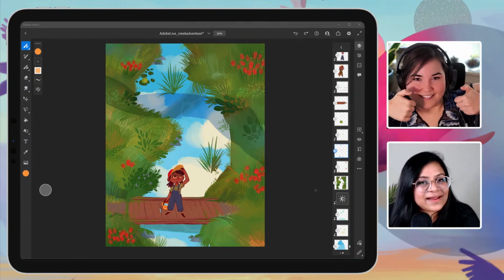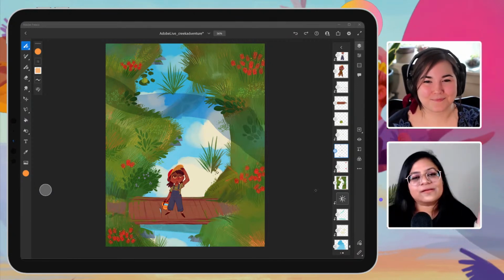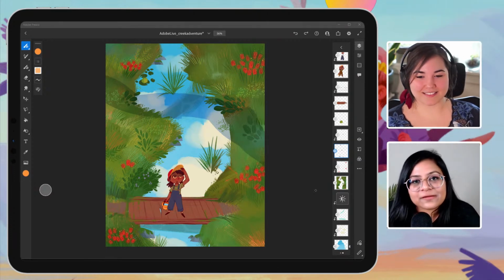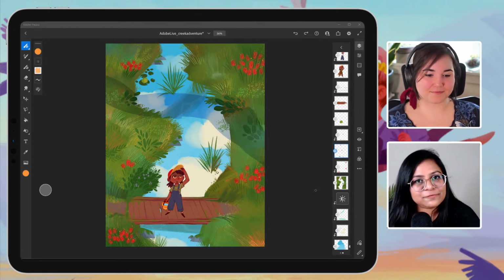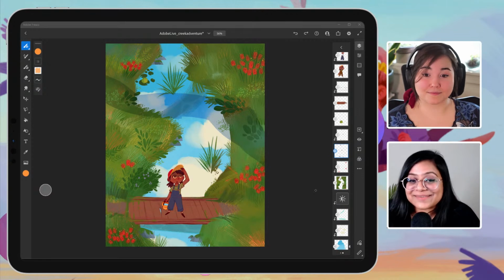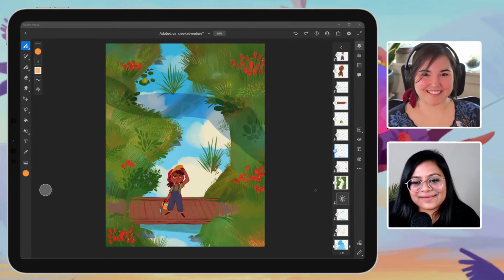I am excited. I love the motion features in Fresco. If you guys don't know, Fresco is a free app that you can download on your iPad and your Windows devices. I'm sure Wade will be dropping a system requirements link in the chat. So if you want, you can download it and test it out for yourself. I know Anna mentioned it yesterday. If you have any illustrations that are old and you want to spark them with new creativity, you can join us today and learn all the tips and tricks from Anna and maybe make them move. Absolutely.